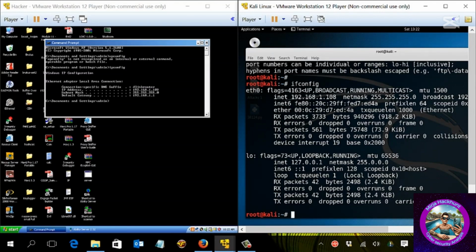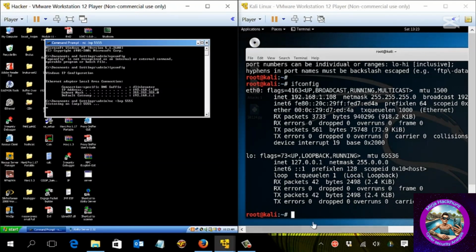So let's do a small example of how to utilize Netcat. From the Windows machine, I'm going to type nc -l, which is for listening, so I'm asking Netcat to listen on a port. Then v, which is verbose, so everything will be clear while it's executing. And then p, which is the port number. I can choose any port. In my case, I'm going to choose port 5555, for instance.